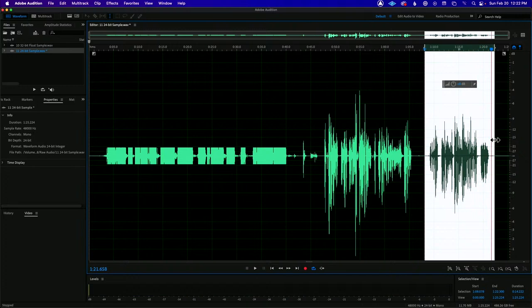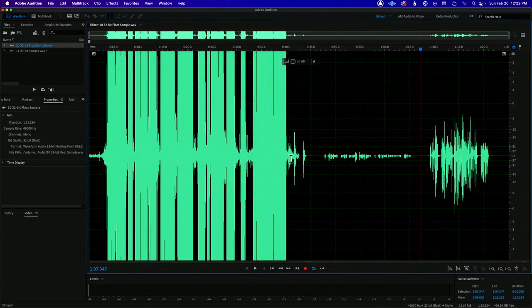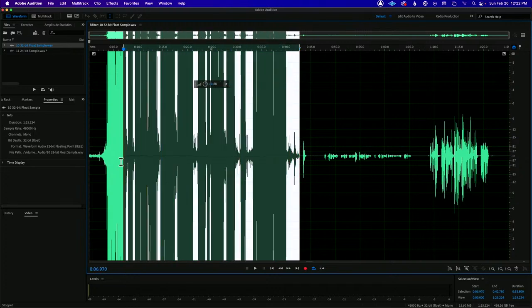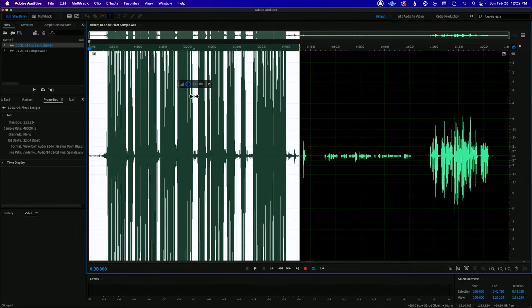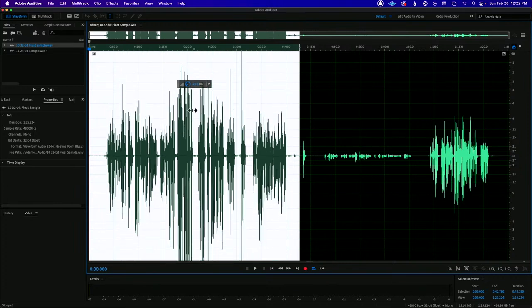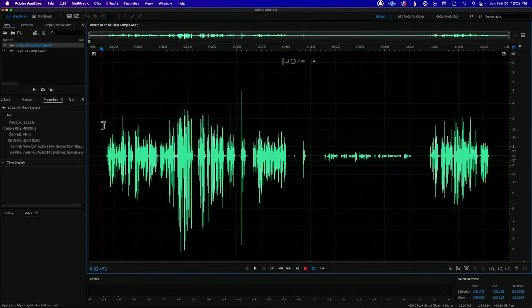Okay, so that's the 24-bit audio. That's normally what we would experience up to this point. Let's go to our 32-bit float audio. Let's go ahead and do the same thing here. Remember how distorted this sounded right here? We will go ahead and pull this down. Oh, we're recovering all of that information. It's all still there. And let's play it back now. Here we go.